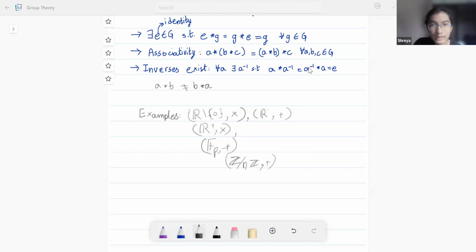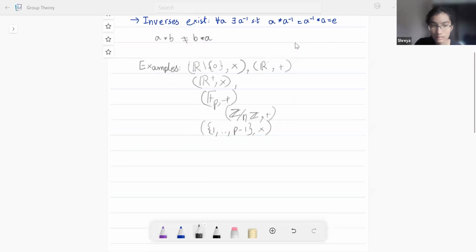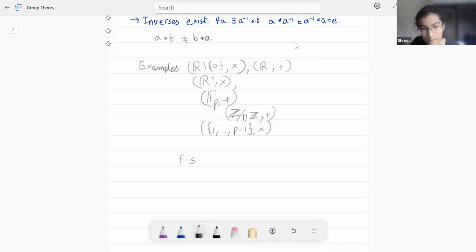Okay, and in particular, you can do 1 up to p minus 1. Okay, not 0, sorry. Just these things, under multiplication mod p. And yes, for non-commutative things, you have functions. So you don't need reals in particular, you can do anything. Surjective with codomain also the whole real line? Yes, bijective. Should be bijective.